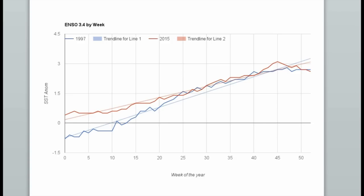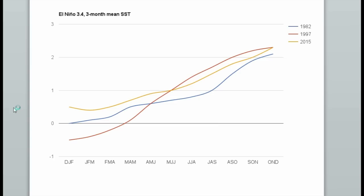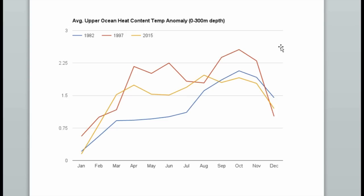That's not really going to affect us for the long term, but we can see some of the things that happened. The headline hyperbole at the end of the year was that we had the strongest El Niño, but on the red trend line for 2015, it really trended lower overall compared to 1997. When we take a look at the three-month mean — August-September-October, September-October-November, October-November-December — we ended up pretty much where 1997 was, right on par. The ocean water temperature depth has actually been the weakest of the top three: 1997 had very strong temperatures at depth up to 300 meters in the El Niño zones of the equatorial Pacific; 1982 came in second; but 2015, not so much. And just like in prior El Niños, it's now time for those temperatures to start cooling.